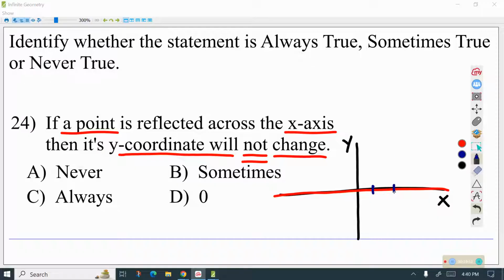To figure that out, we'll put a point up here, and we'll call it A. And then we'll go down here, and we'll call another point A prime. Okay, this point that we have here is the reflection of A. The distance from here to here is 3, and the distance from here to here is 3. Okay, and that's what a reflection is. A reflection is always going to move at a right angle, and it's going to be the same distance as the other point is from our axis of symmetry.